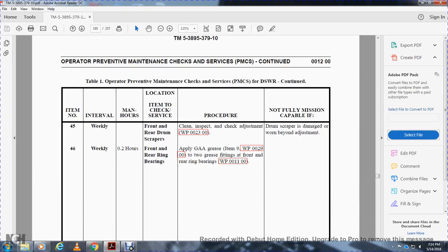Part weekly, front and rear drum scraper: clean, inspect, and check the adjustment, work package 23. Drum scraper damaged or worn beyond adjustment: not mission capable.